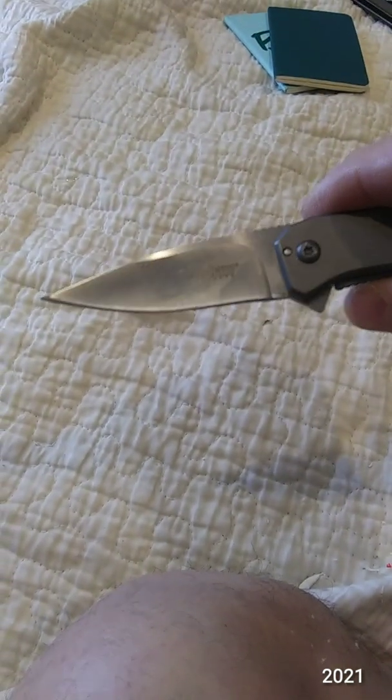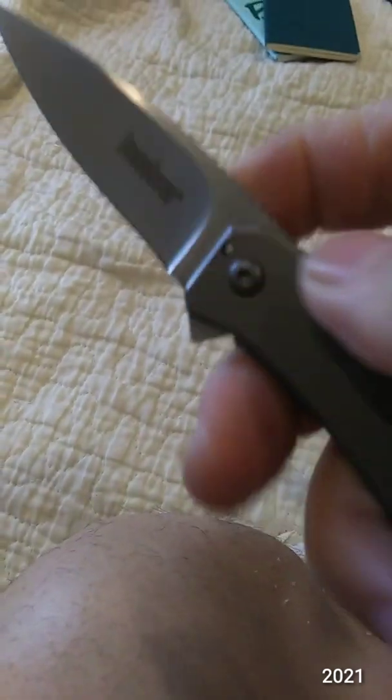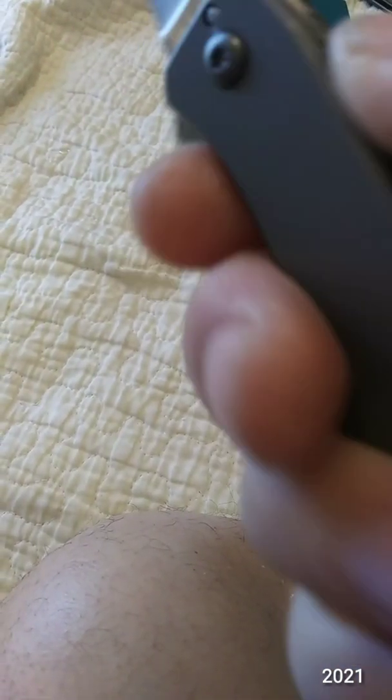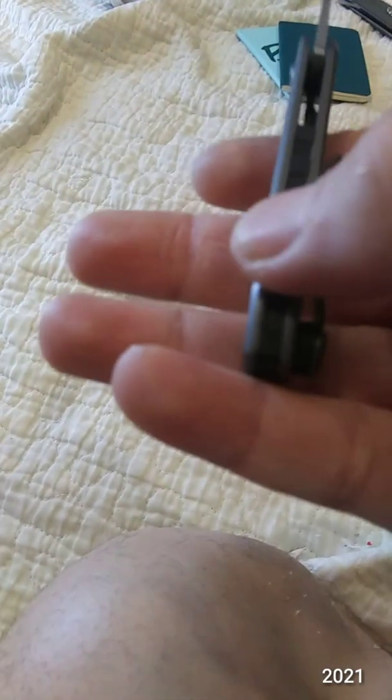I like that blade shape. Very pointy. Very high hollow grind. Mild jimping, excessive mild jimping. Well, I don't know if it's excessive, but it's on the blade. Nothing on the frame. There is a little bit on the spacer.